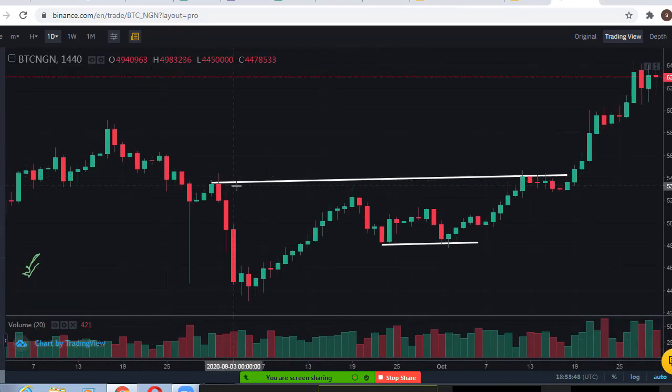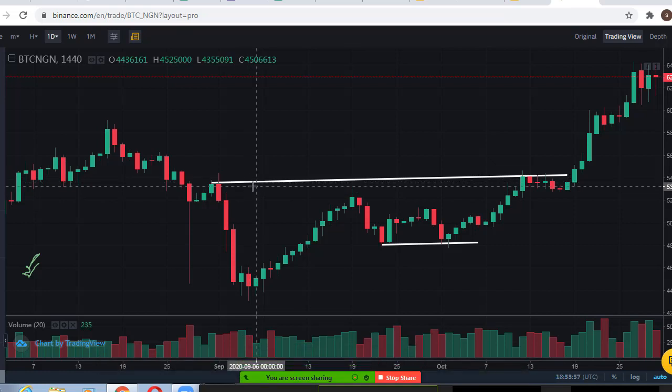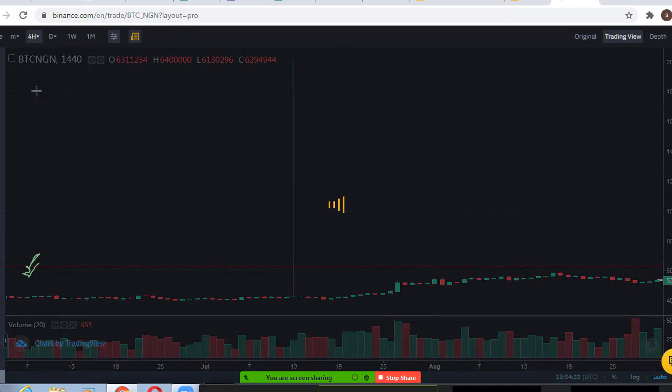It will help you know the area or the point where price will be resisted back down in the case of resistance, so that you can take advantage of selling, while support level will help you know levels where the market will reach and then go back up. In this case, you can see here, market goes up, comes down, goes up a little bit, comes down again, hits the support level before moving up. So it's very important for you to understand support and resistance level. Let me go back to the 4 hours chart and show you more examples.